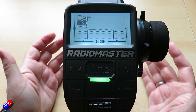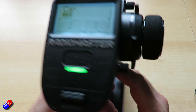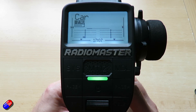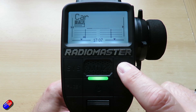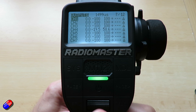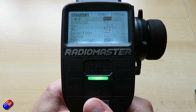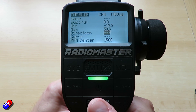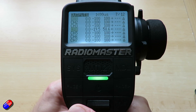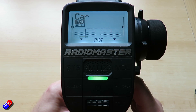If you find that it's backwards — i.e. it's moving in the wrong direction, so when you press it the handbrake is actually being taken off instead of applied — that's easy to fix. Go back into the model menu, back into that same output screen, and this time change the direction of the channel. Highlight channel 4, select edit, go down to direction, click on it, set it to inverse, and now the channel value will default to the higher one until you press the switch and it goes down.